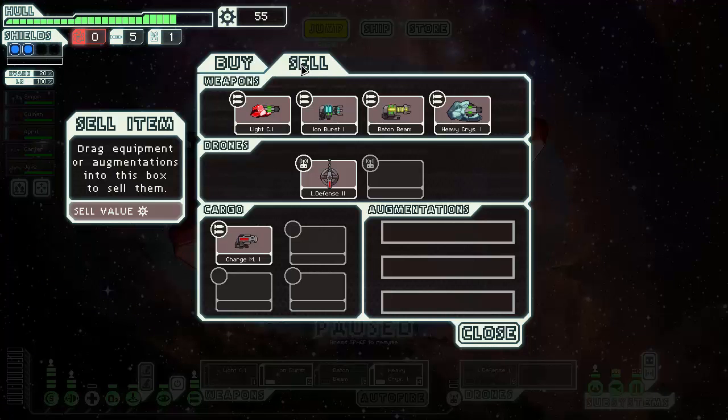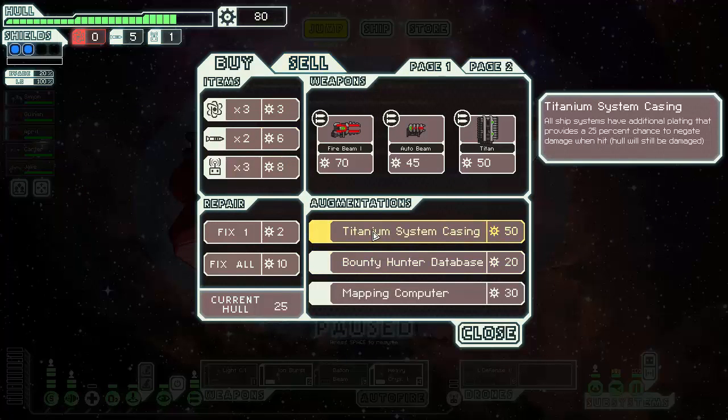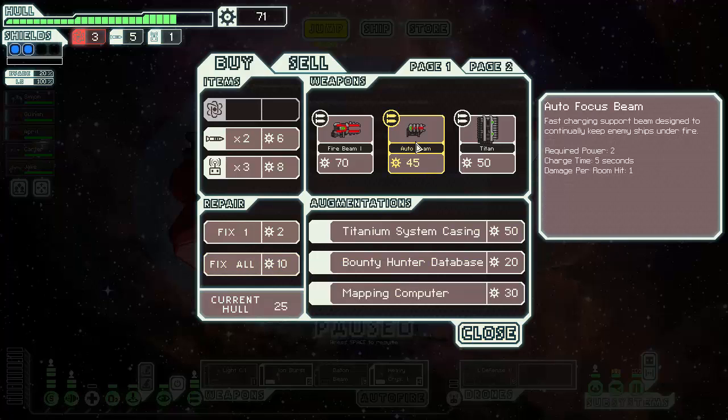Well, that's one way to help out in a war. Diplomacy. Now we definitely need to get rid of this. And I think that's gonna be all we're gonna do here.